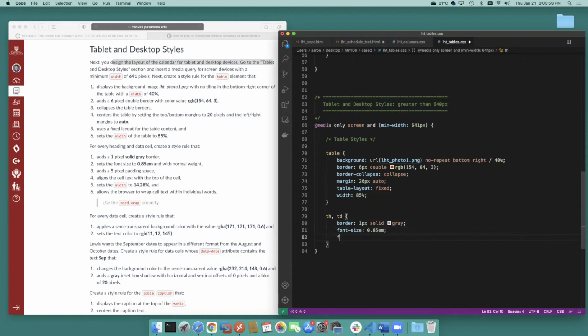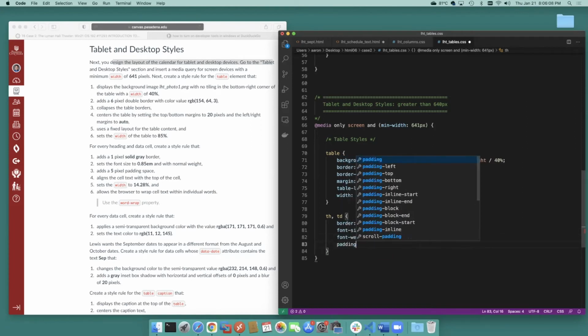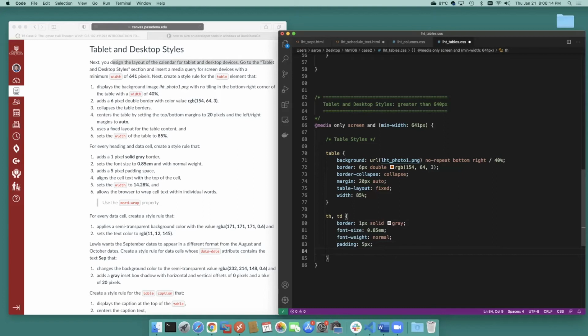Font weight is normal. Padding 5 pixels. Vertical align is top.